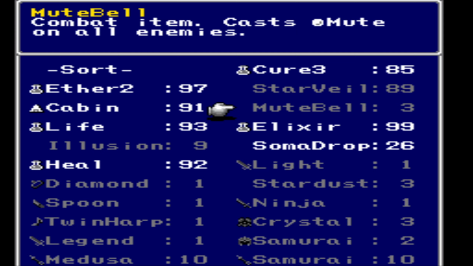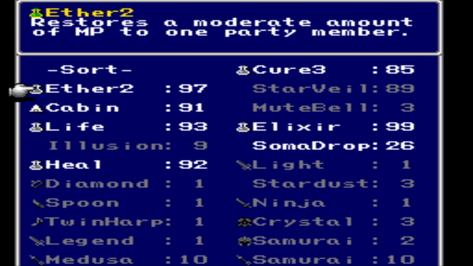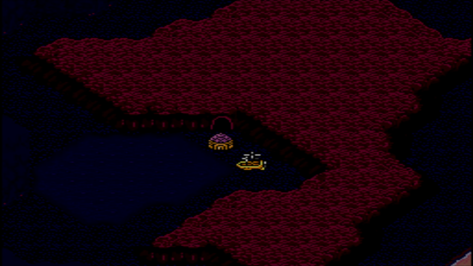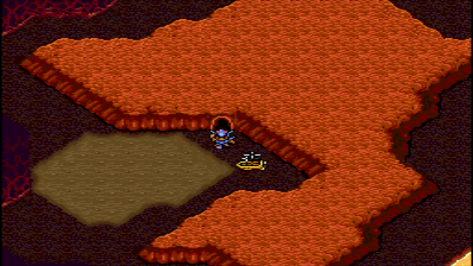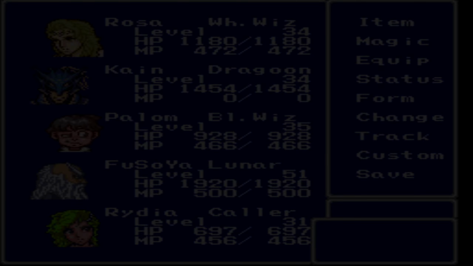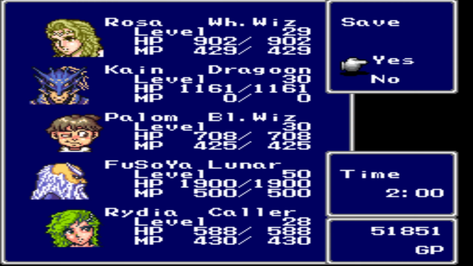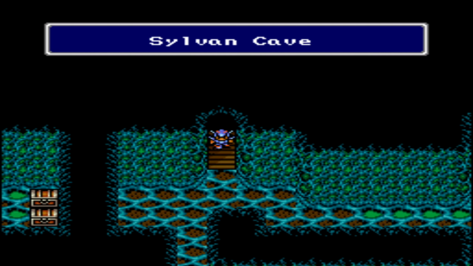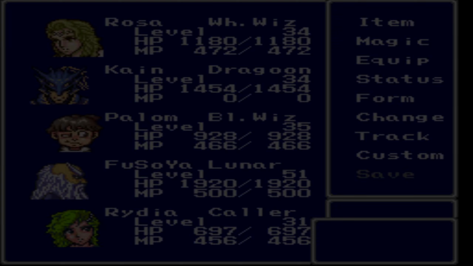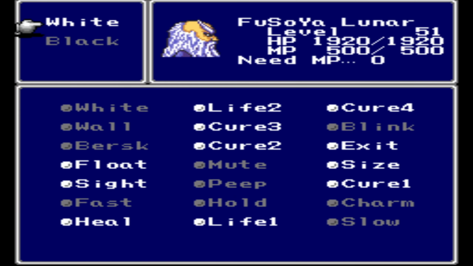Well, I just wasted my items, right? Because I'm gonna use a cabin right now. And we're gonna save. But I don't think there's any more trap chests, as far as I know. I'm not 100%, but it should be smooth sailing. But let's just do it anyway, just in case, so I can keep my levels. So, is there still a chest to open?